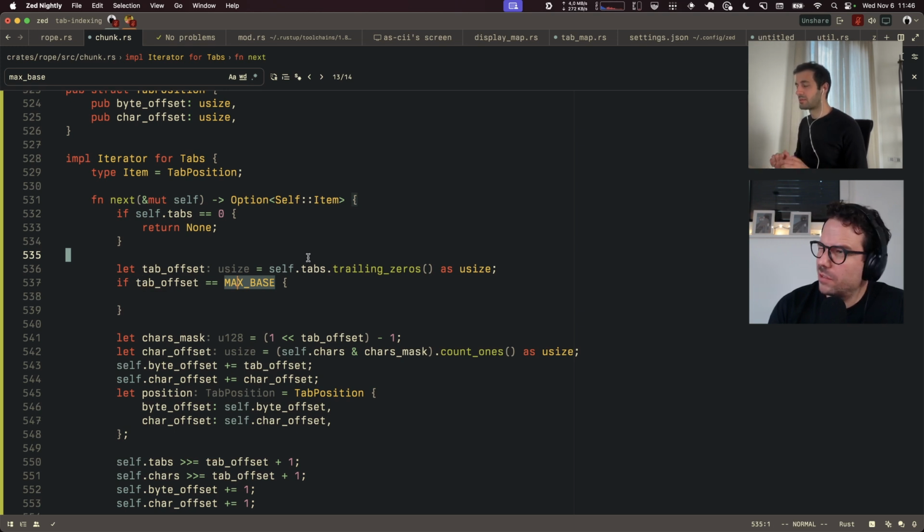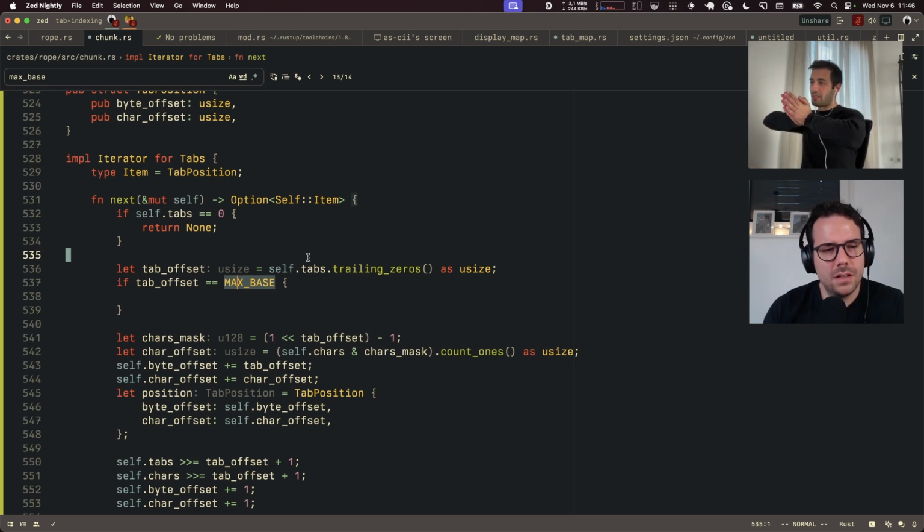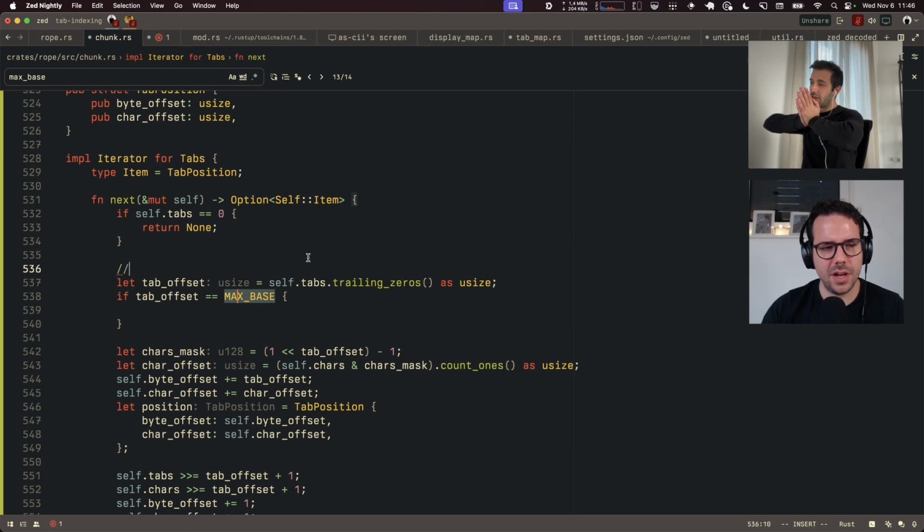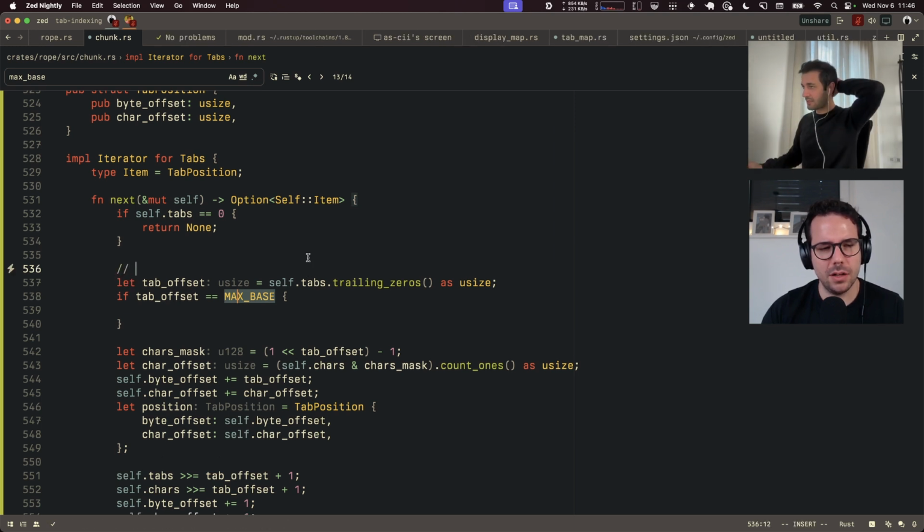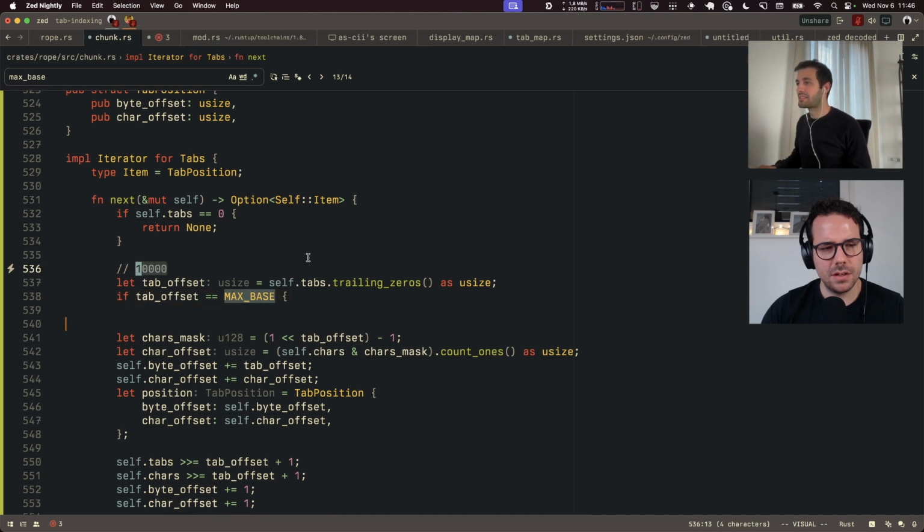Is it max base minus 1? No, I think the problem is that if you have, say, your base is 12, or say your base is 5, and then you have this, the leading zeros are always going to be less than max base for sure. So sorry, this is not the problem.